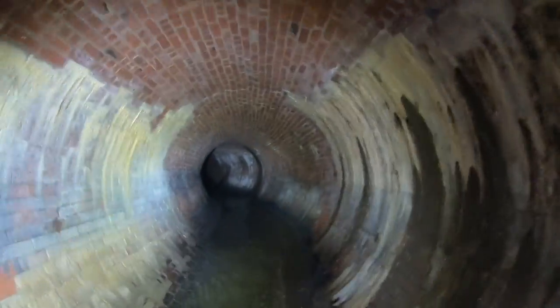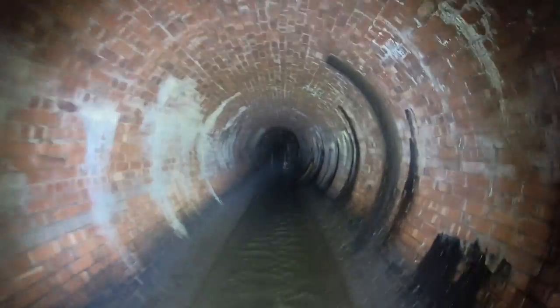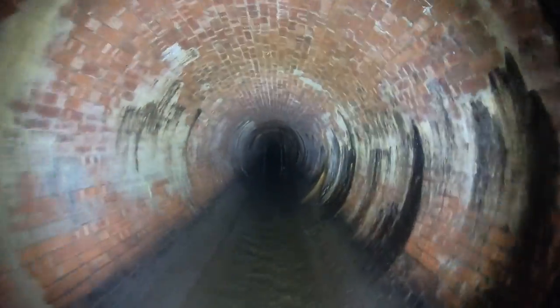Yeah. So, this culvert, why is it so long? And why is the brook buried down here for such a long distance? And where does this culvert go? Well, it's to do with the building of the Gorton reservoirs. The Gorton reservoirs replaced some of Manchester's earlier drinking water supplies. And when they built the Gorton reservoirs, there was a bit of a conflict with the brook.